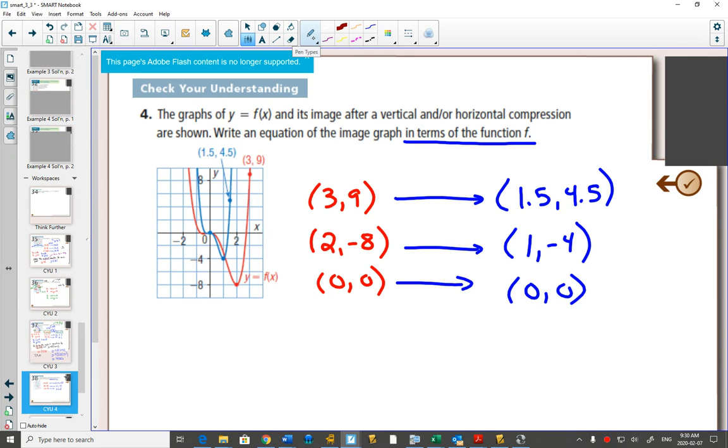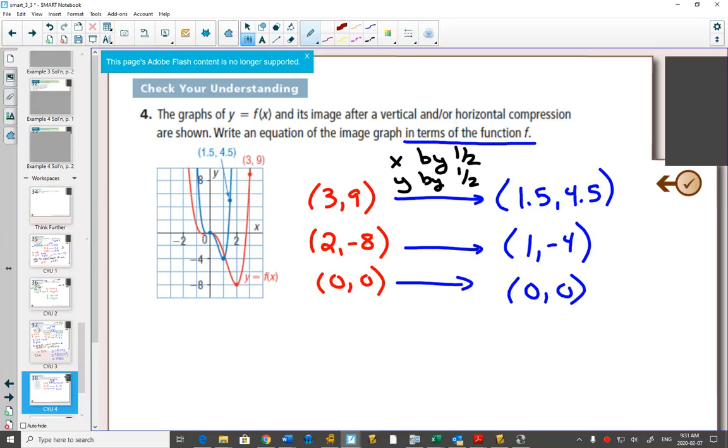So we'll try to do it as I would write up here: I need my x value to get multiplied by a half. And what happened to my y values? Okay, -8 to -4, 9 to 4.5. Can you see that they got multiplied by a half as well? So I'm going to write up here that my y values also got multiplied by a half. So I'm working backwards with the same technique that I used working forwards, undoing 1 step at a time. Sometimes if you try to undo too many steps at a time, you're going to get lost or make a mistake.